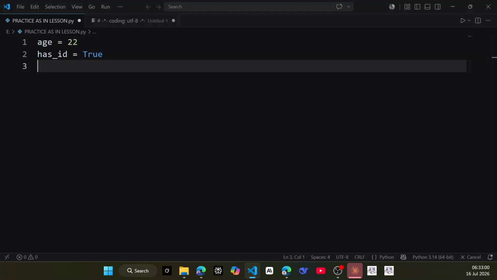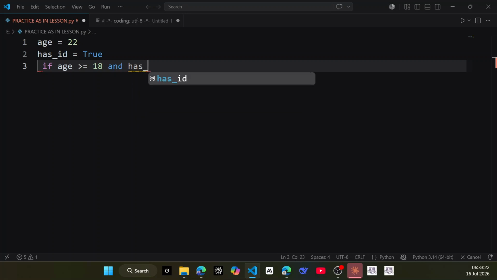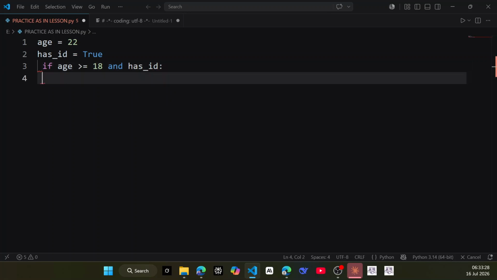With the AND operator, we saw earlier that both conditions must be true. So we shall have if age is greater than or equal to 18 and has_id, then this statement will print.